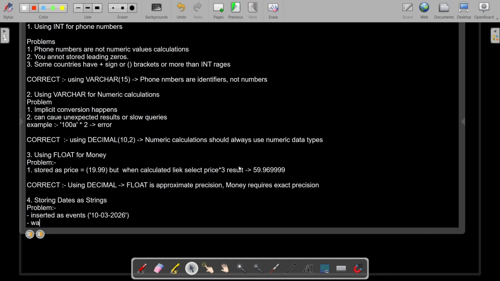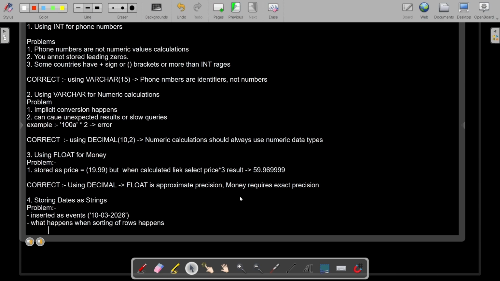What happens is when sorting of rows happens: select star from events order by event date.